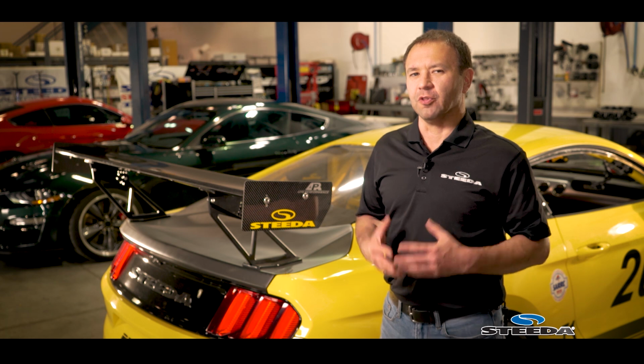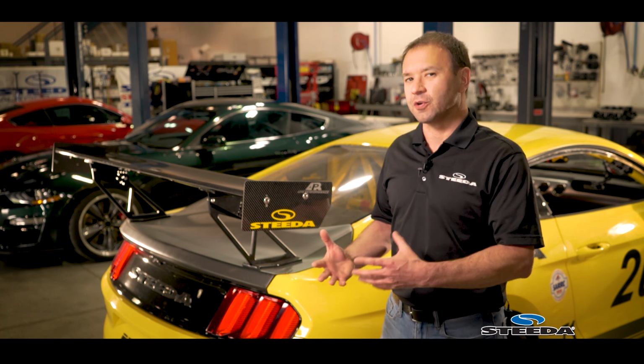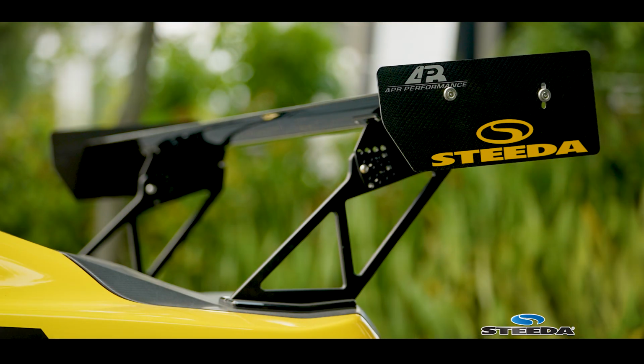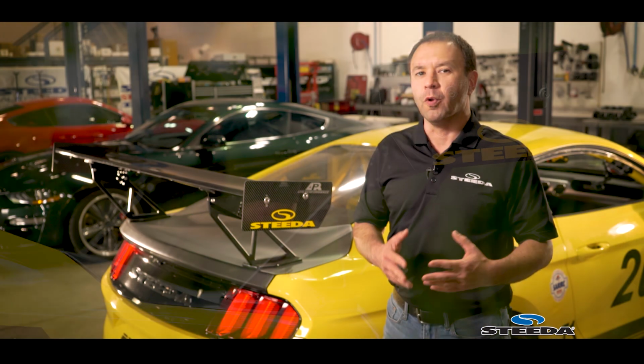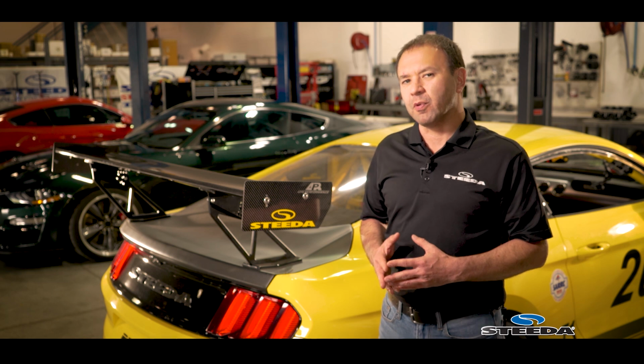APR has been doing this for a long time and with great success. And when we say success, we don't necessarily mean in the construction of the wing. Again, beautiful and top-notch as that is, really where success comes in is in the races that have been won with APR wings on these cars. And so this is one of the reasons why we moved over to it.